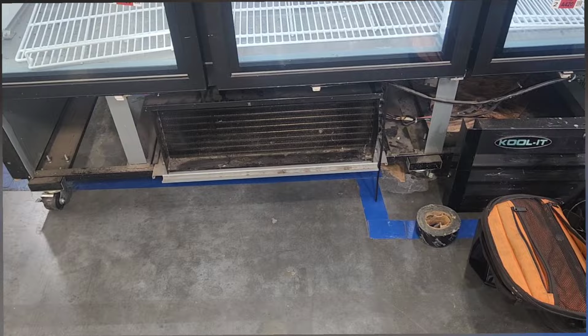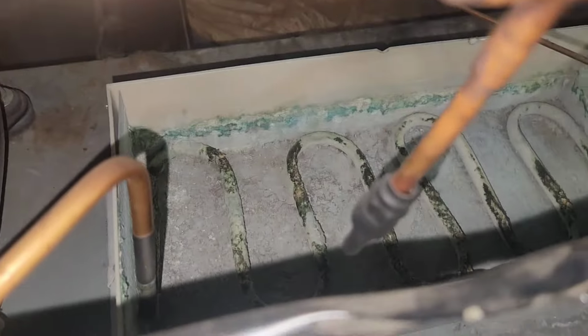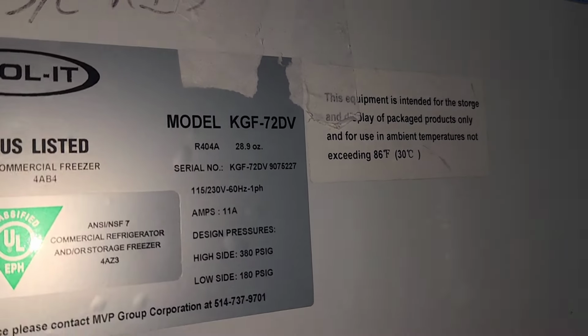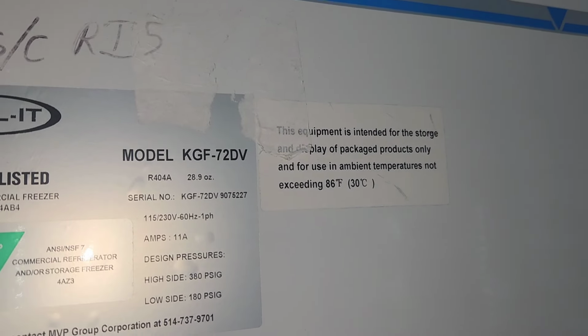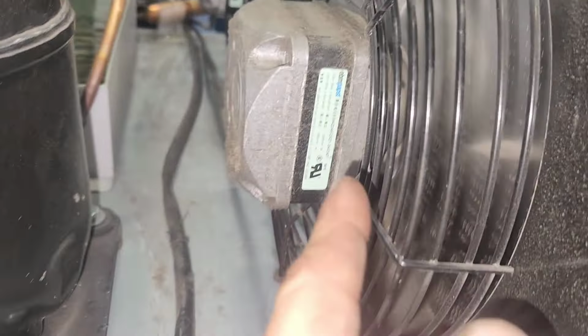All right, so let's pull out the skid and check it out. We've got both fans running, so that's good. That thing doesn't look good right there. So this thing here takes 28 ounces, 404A. All right, so just now it tried. It did something. It tried to do something. The fans slowed down and then it dropped out and the fans sped back up.